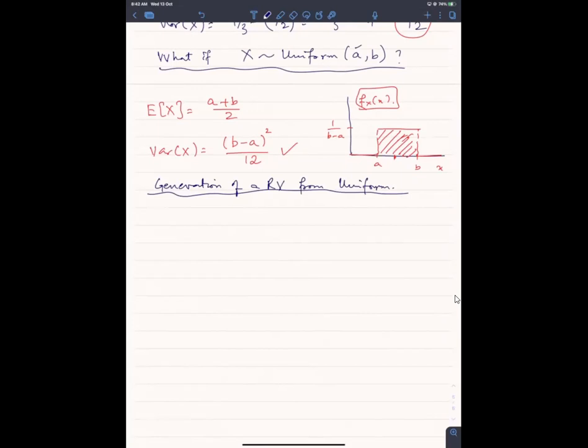अगर मुझे कोई और तरह का random variable चाहिए हो जिसकी probability density function कुछ और हो, तो फिर हम वो कैसे करते हैं? वो जनरेट करने के लिए we define y as a function of a uniform random variable. किसी function में से उसको गुजार देते हैं. So e to the power x for example is one function. कोई और भी functions हो सकते हैं. 3x plus 5 ये भी हो सकता है. 7x square minus 3x plus 2 एक और function हो सकता है. So you generate a uniform random variable and then you can get another random variable from that uniform random variable.